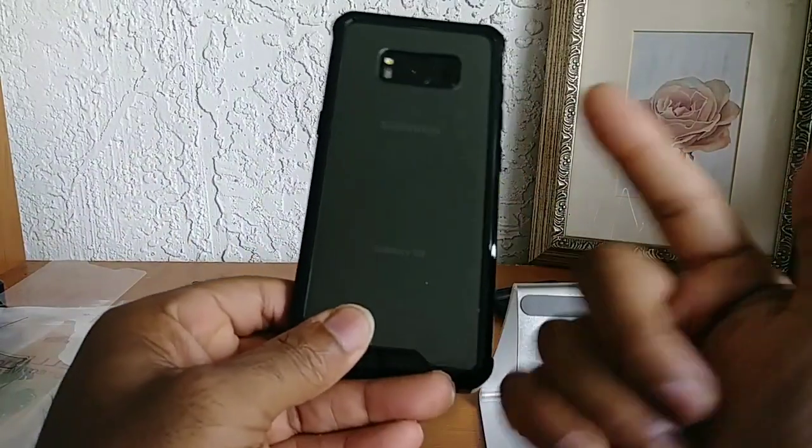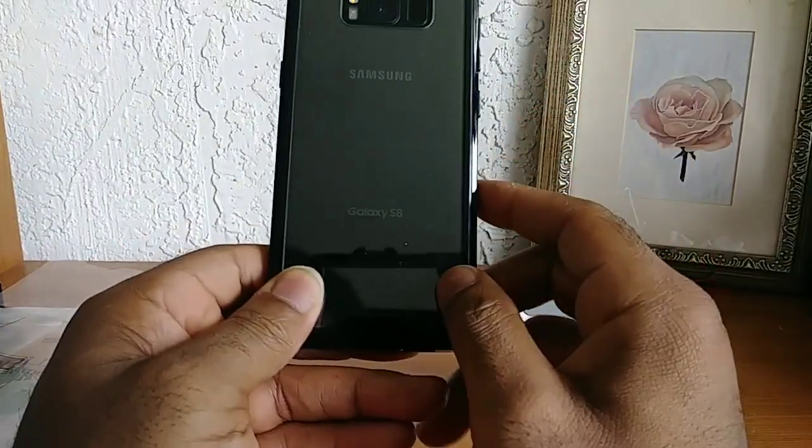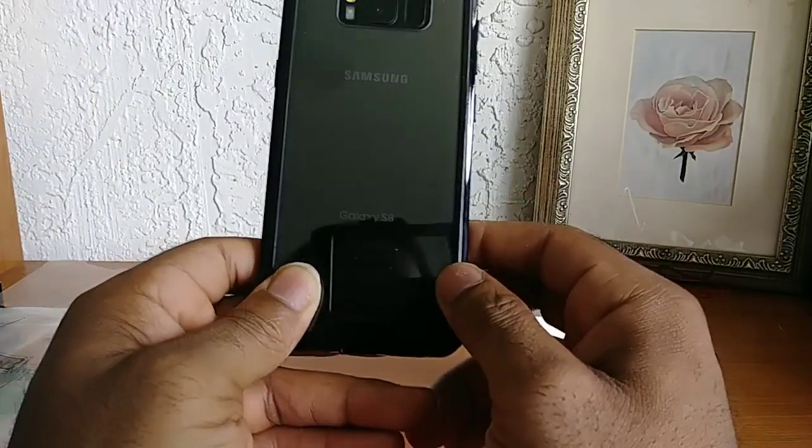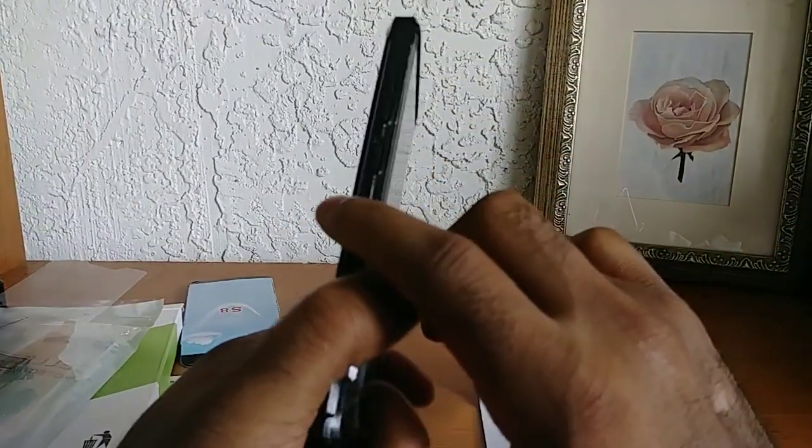So that looks really, really good. You can see we got the clear back. No branding on it, but you can see we still have the phone branding. So we just have Samsung and then Galaxy S8 there and FCC certification information. Along the sides, all of our buttons are covered in a nice little rugged black band.